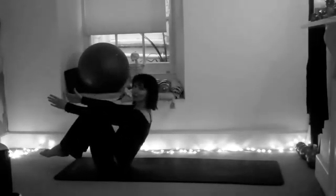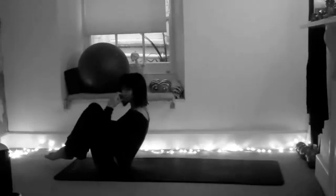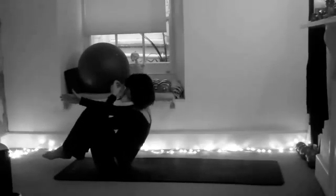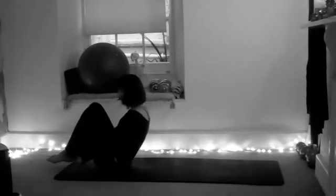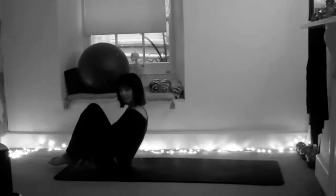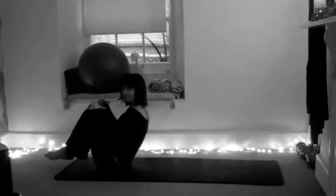And we're going to roll like a ball without any hands. Hands can be here on the shins. That's fine if you want to. Not a problem, but we're going to try and see if we can work without using the hands, because sometimes the legs move. So same distance between the heels and the sit bones, so your legs don't move. Same distance between the knees and the shoulders. This doesn't get any bigger or any smaller.